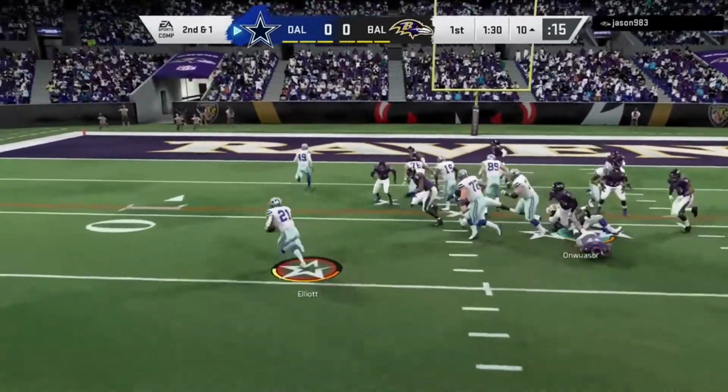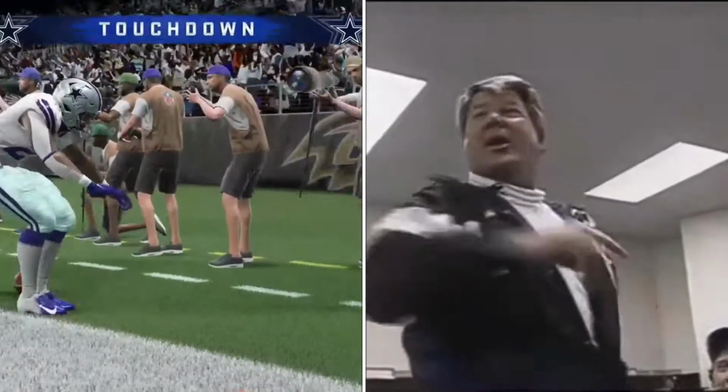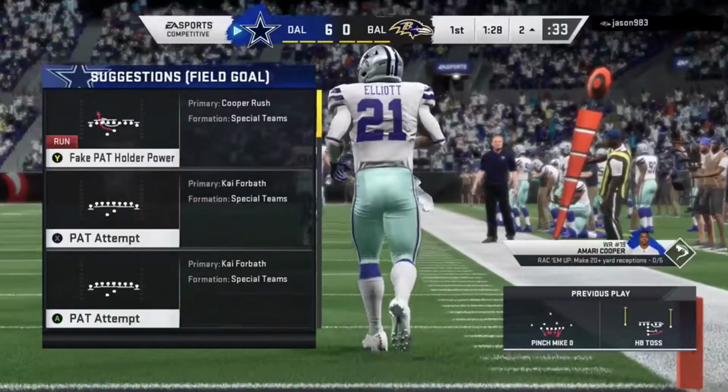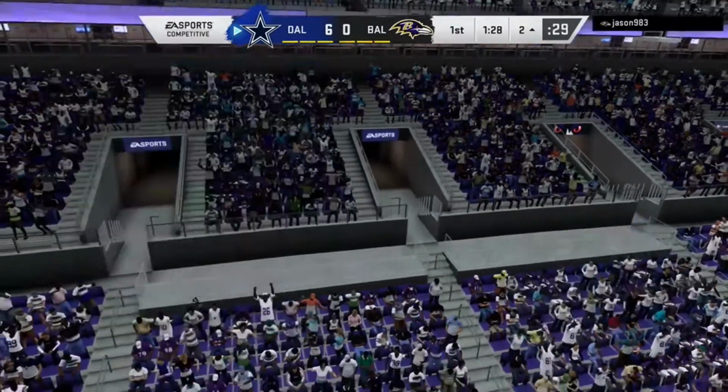On second down, Elliott. And he is into the end zone for a Cowboy touchdown. A 10-yard touchdown run as his guys are able to strike first here in this opening quarter. Well, that turned out how they wanted.